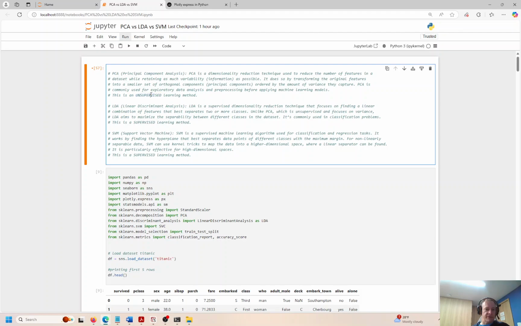So I don't know what to expect. I'm just telling you, these are the components. You tell me what that means. That's unsupervised. It's like clustering. Supervised is when you know what you expect and you want to see how accurate the model is in making predictions, right? And SVM is supervised too. So PCA is unsupervised, LDA is supervised, and SVM is supervised.